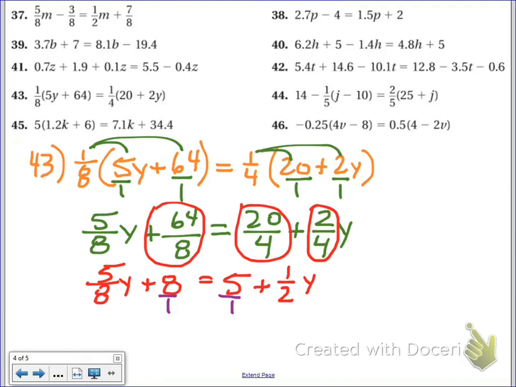So, in this case, rather than changing 8 over 1, 5 over 1, and 1 over 2 to have fractions with a denominator of 8, let's just multiply everything in my equation by 8. Because if I multiply everything by 8, then I can get rid of my fractions entirely.